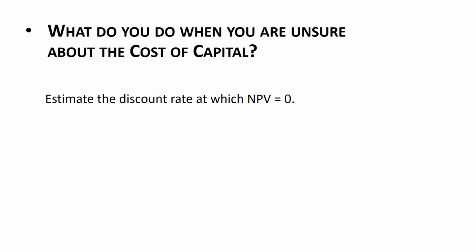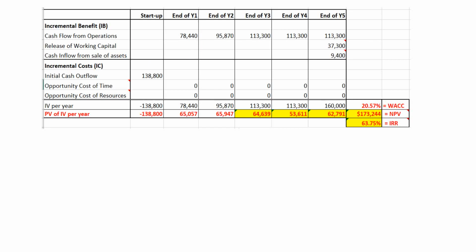So what does that mean? If the lender is going to charge you that rate, you will just break even, right? You will be able to borrow exactly the amount that you need. So suppose we didn't know this weighted average discount rate for sure, then we couldn't have calculated this line.